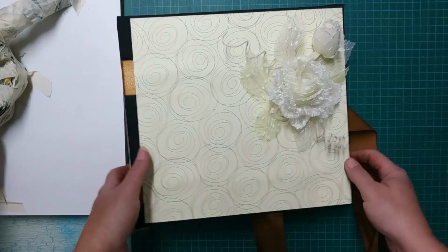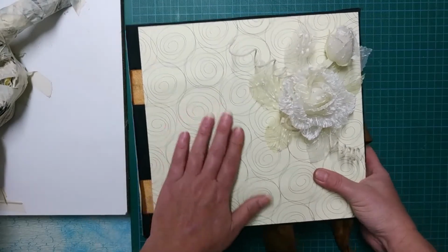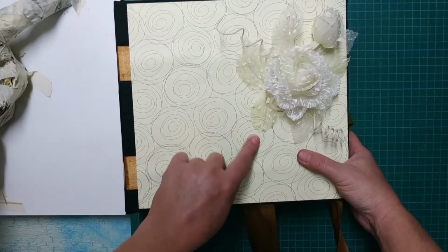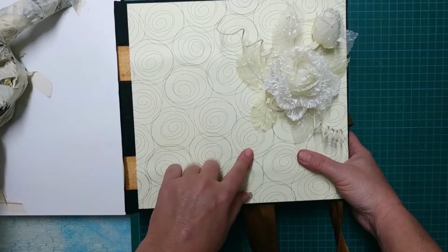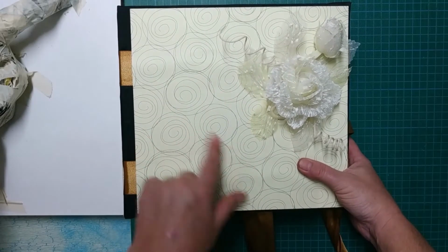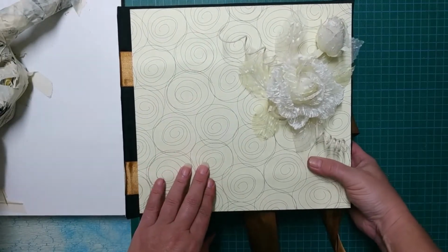So this is it. Here I think I will leave it like this. Perhaps we can put a photo of the engagement of the couple, maybe. It's going to be a good idea, I think.